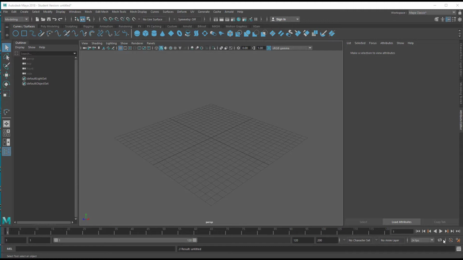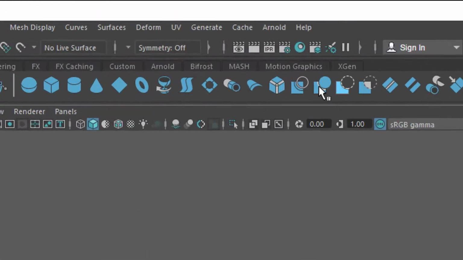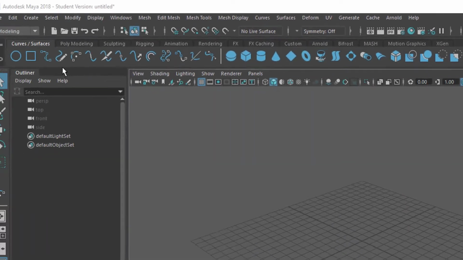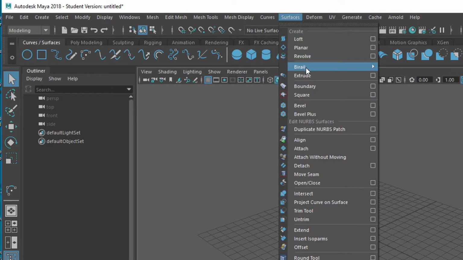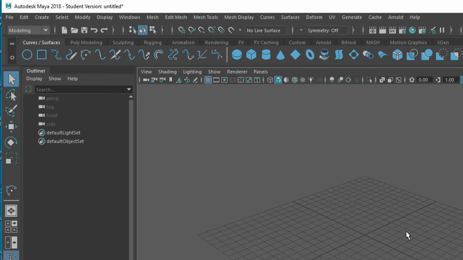So let's just get this clear. Extrude is here, under curved surfaces, this is the extrude. You find it under modeling. When you're under modeling here, surfaces, and the extrude is here with several options, of course. The extrude basically extrudes a profile along a path. That's the thing it does.